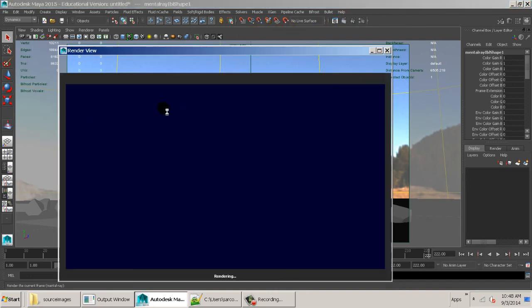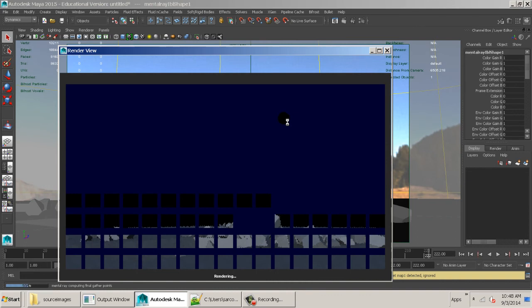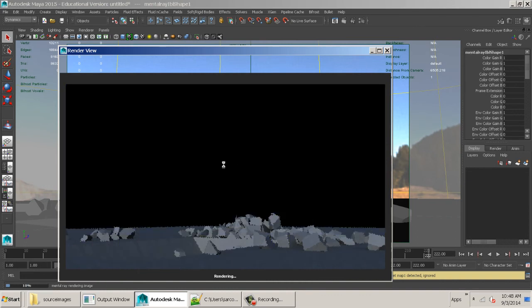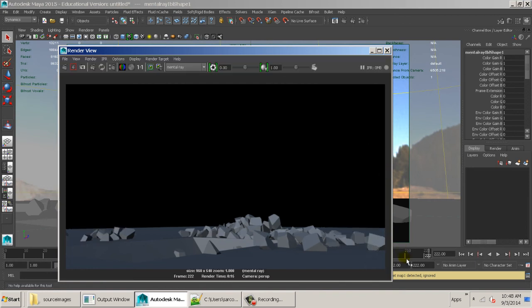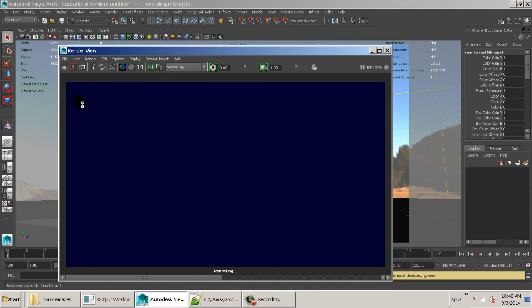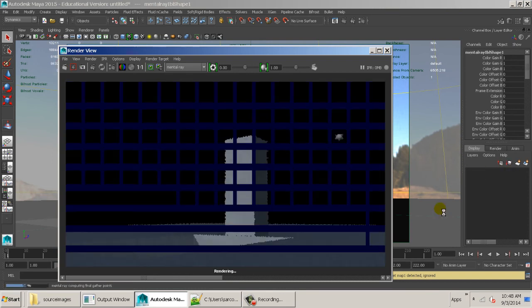Now, I did crank up the settings just out of speed to get through the process just so we can render it out. But typically you want to keep your settings down, play with the lighting, play with all your other stuff, and then you can see it. Okay, let's go back to this, render it. So I went back to the beginning and render it. I already rendered the end.